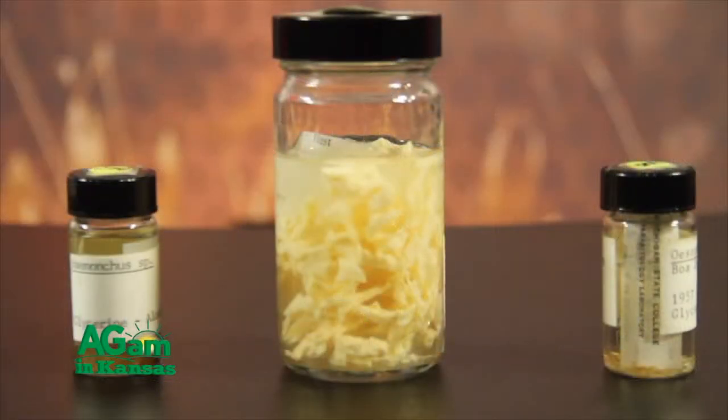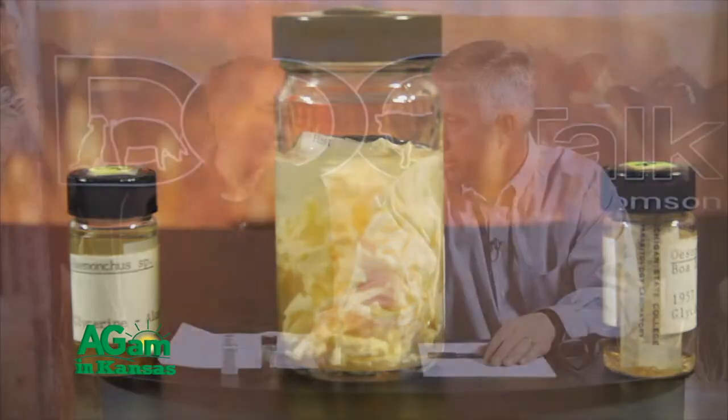I think when we think about parasites, folks, we think that if our calf defecates something that looks like these worms, and if they don't, then they don't have worms. But that's not at all true. We can have different levels of infestation. These worms would be very difficult to see — by the time they make it to the back of that animal, they're all digested up. You're never going to see these unless you actually open the animal up.